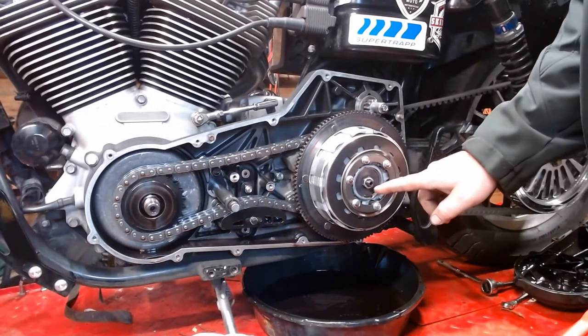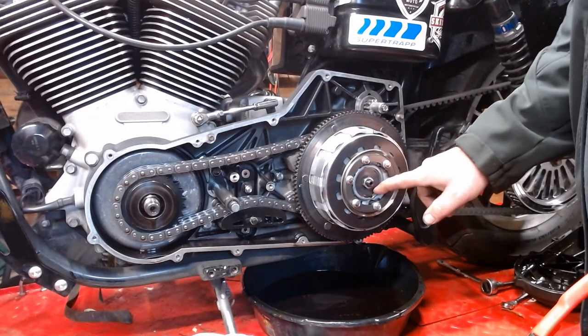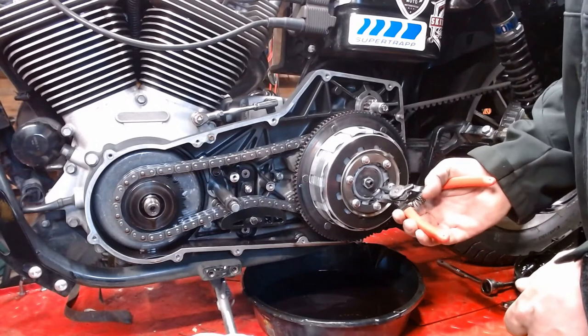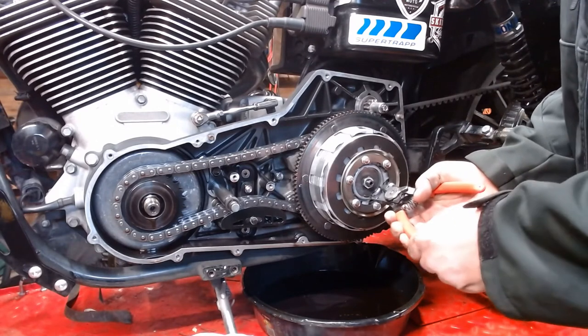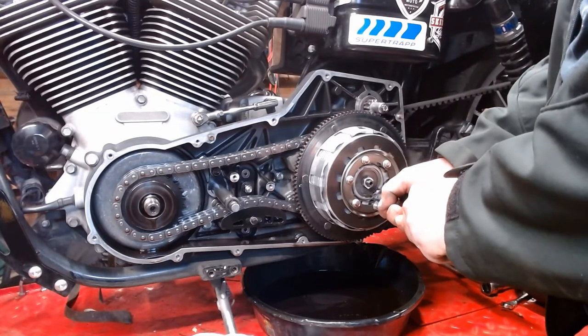Alright, back here, we have to pull this center nut off of here, and then we're going to pull this snap ring off. First thing I'm going to do is pull the snap ring off. So you're going to need some snap ring pliers. Down there in a little groove. Be ready in case it goes into orbit when it comes out of there.